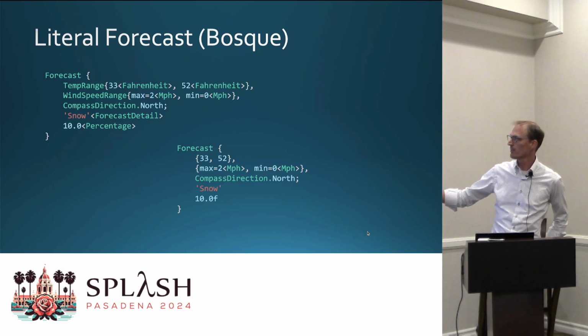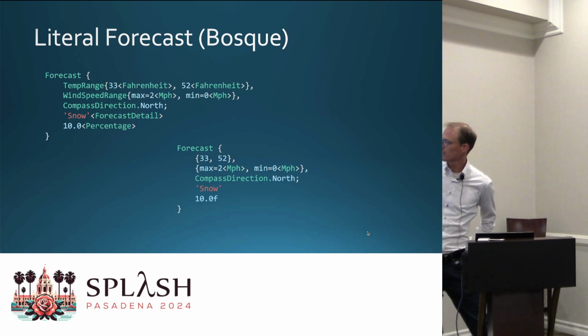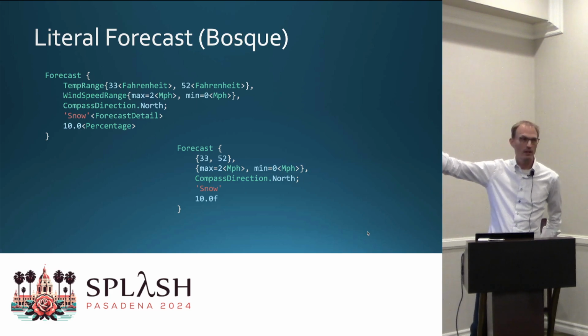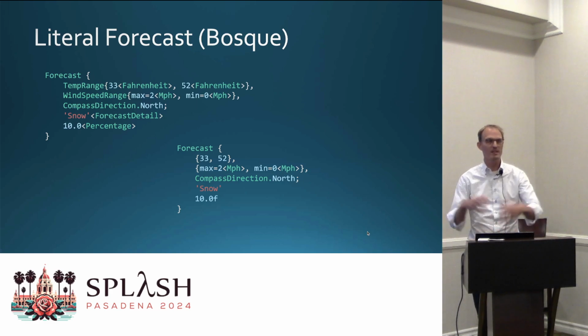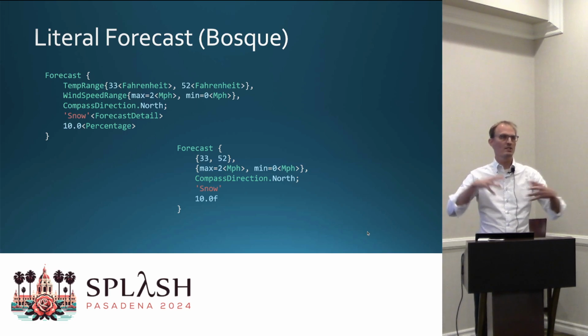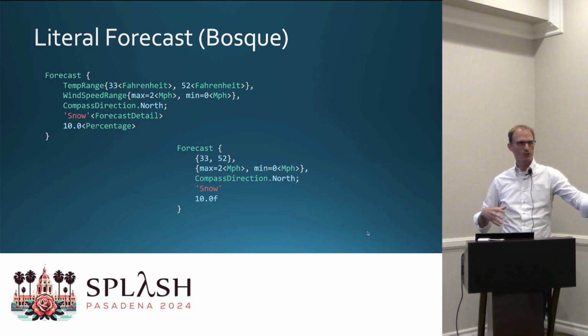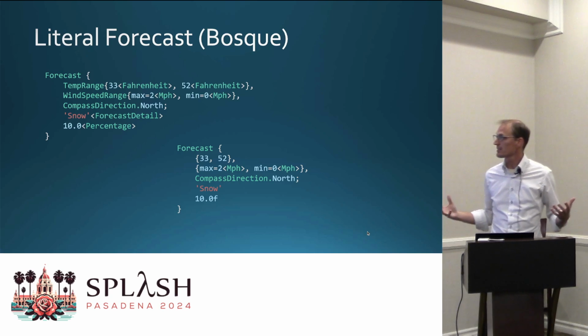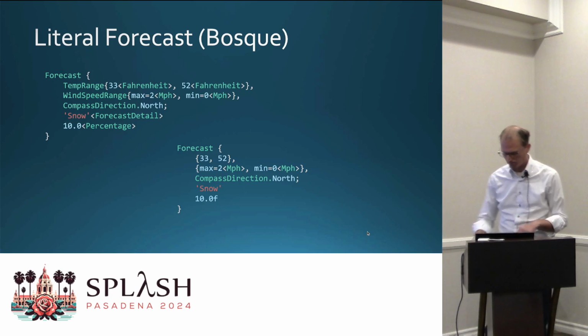So it's nice to be able to elide this in cases where you know what the type is. So you could just drop the explicit temp range or Fahrenheit parts on these values. This makes it really easy to author configurations, to use this as a fairly efficient but still human readable data transport format. And its convenient thing is it's still very efficiently parsable.